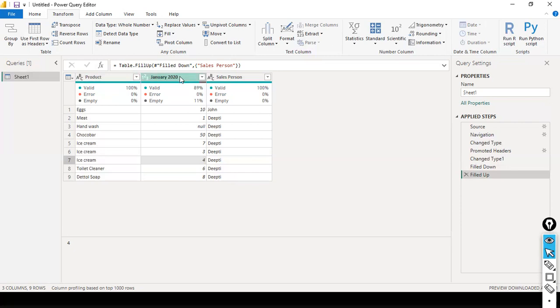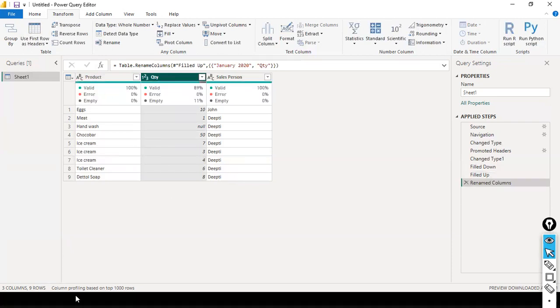Okay, I'm going to rename it for the sake of our purpose. Quantity. I'm going to say quantity. Product quantity, and how many quantities sold by which person, right? So in this case, it is fine, but still you have another column. There you have sales amount. The sales amount divided by number of units sold gives you the price. This is another logic you can use.